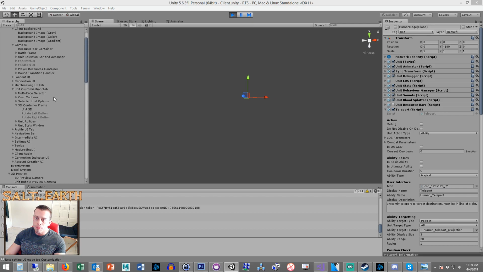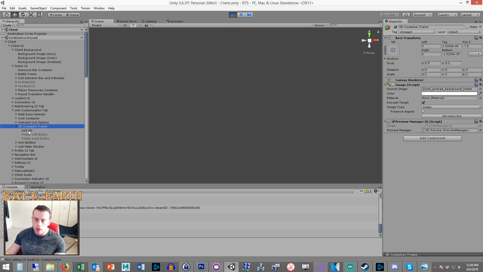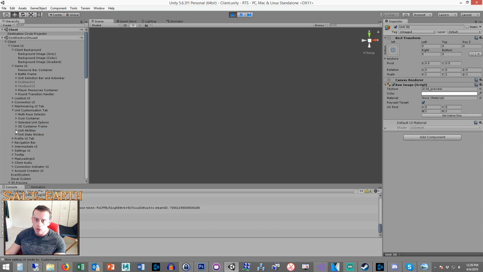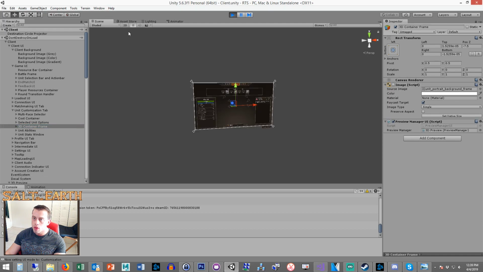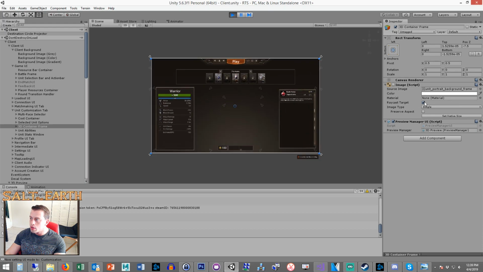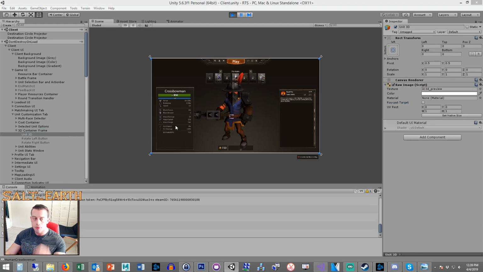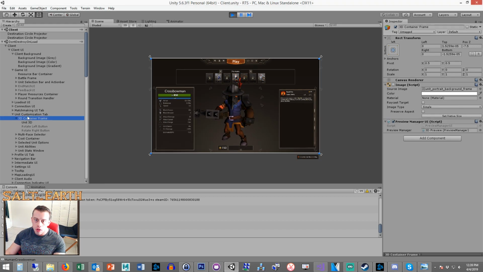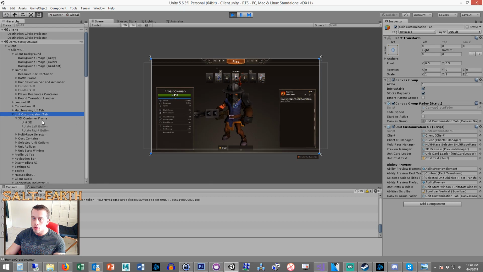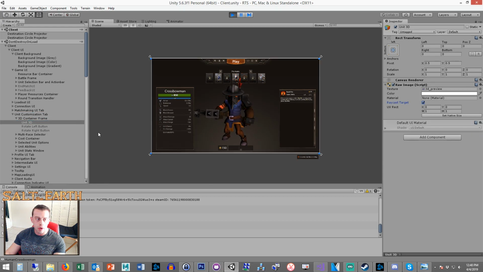Oh, my, I think what's happening is my 3D container. Let's go back to 2D. Yeah, I'm raycasting this. I think that's what's happening. Yep, that's what it is. Okay, so I need to move that up here so that it's behind everything else. Then I can turn my raycasting back on. There we go.